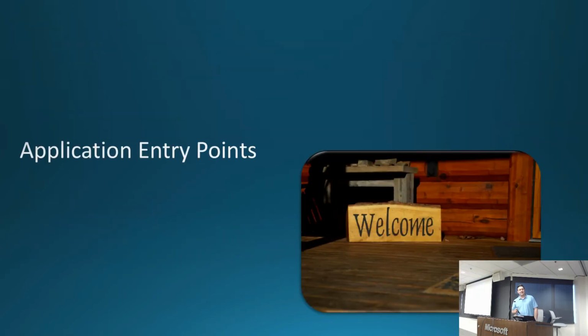So let's jump into the application entry points. I'm really going to just highlight a few things within the storefront app, touch on the administration app, and also mention how you can have some web service endpoints as well, because I kind of look at those as an entry point to your system.